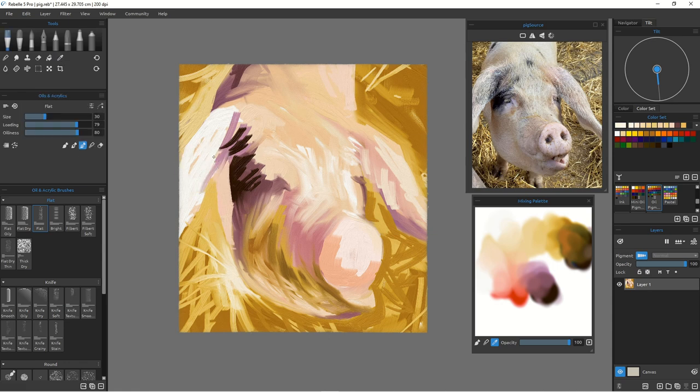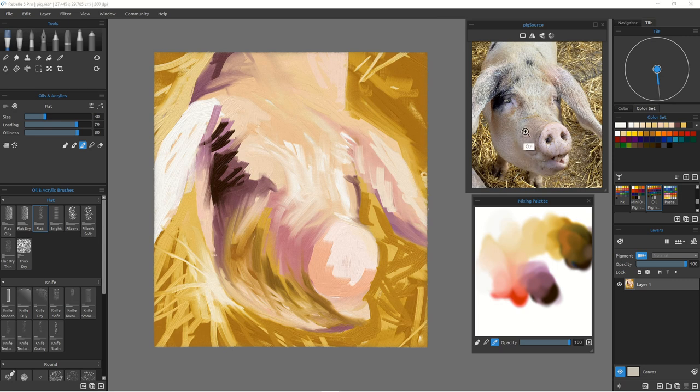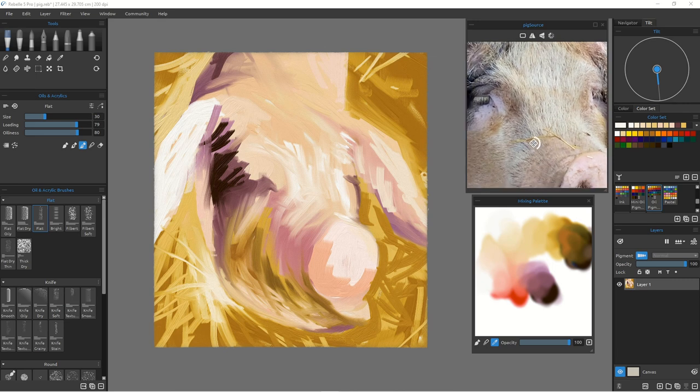I'm sort of doing what I always do, and that's work on the whole of a painting at once. I think I need to put some features in, like the eyes. I think that's going to help dramatically. So let's zoom in a bit. Oh, look, I thought I was drawing on my source photo, but I can pick colours off there. That would be cheating though, wouldn't it? I'm not going to do that. Just the colour, not the blend at the minute.